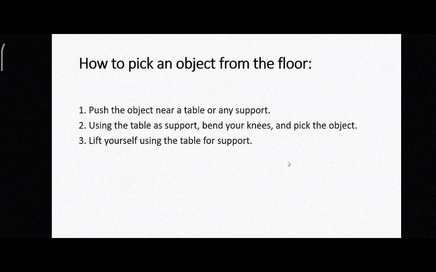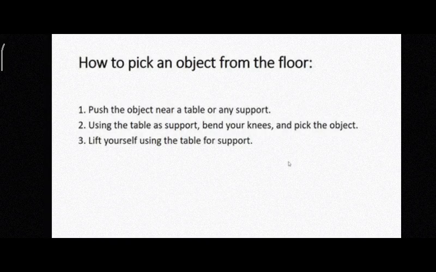The next complaint is how to pick an object from the floor. The patient should push the object near a table or any kind of bed or support. Then using the table as support, they have to bend their knees and pick up the object. Make sure that they do not bend their head too much, and tell them to start bending their knees and getting lower, then pick up the object, and then lift themselves using the table as support.